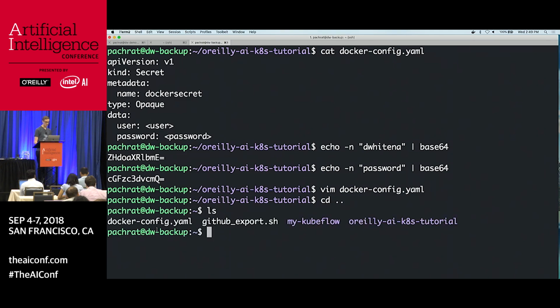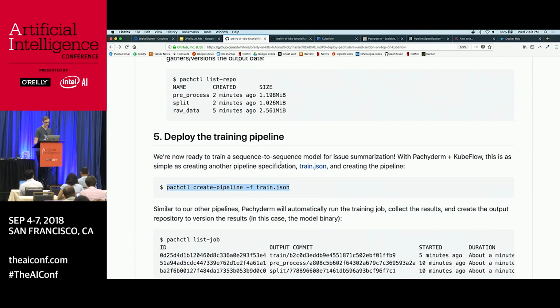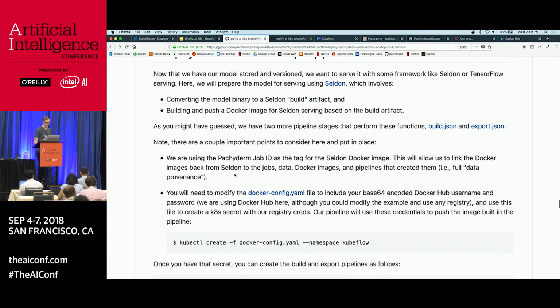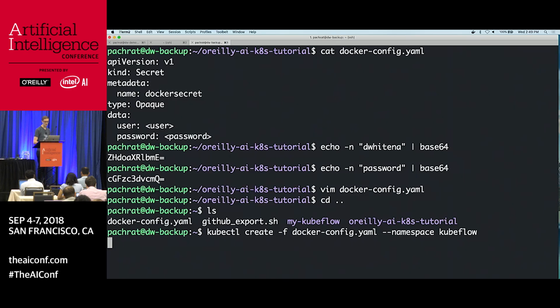Once you've replaced that username and password, and this is all detailed here, you just need to create this secret in Kubernetes. So I'm going to say kubectl create docker config, and you can see a Docker secret was created. This is going to allow the pipeline to use my Docker Hub credentials to build and push an image up to the Docker Hub registry, where we'll pull it down for the inference servers.